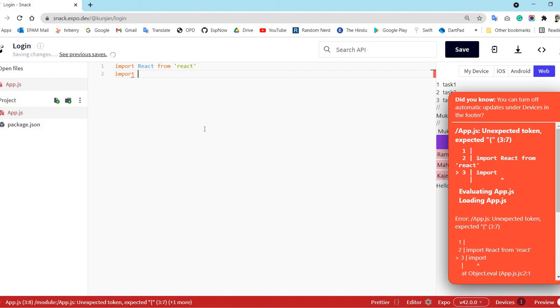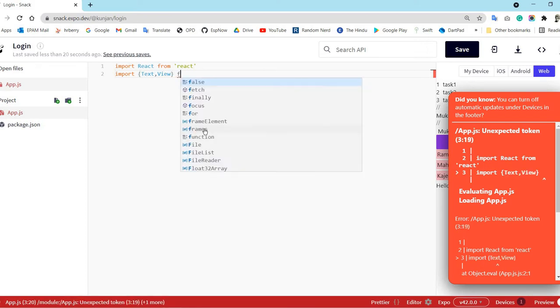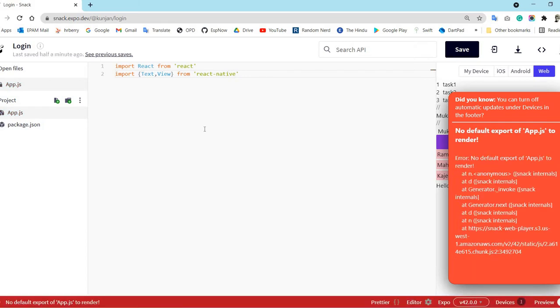To import a list of components, we need to use curly brackets. Let's import Text and View from React Native.